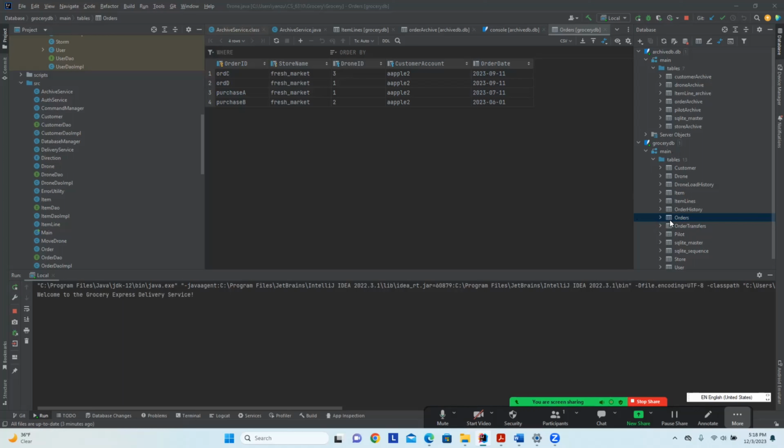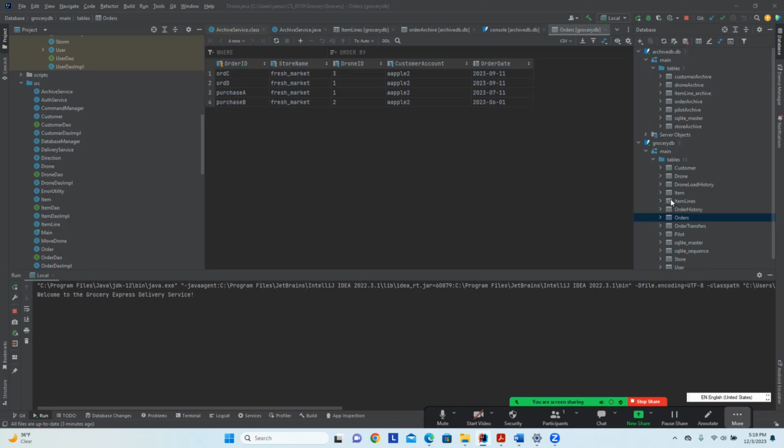To demonstrate the orders, we have generated 4 data. Purchase A and purchase B are the older data, older than 3 months. It is our target to transfer into the archive database.